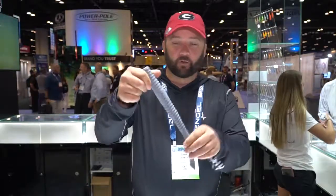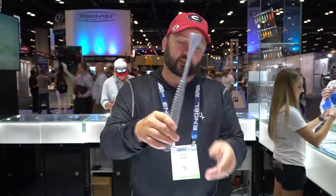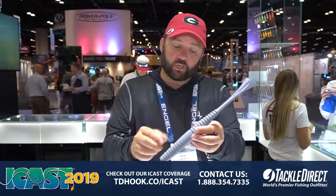I'm going to use a model — a lot bigger one — to kind of show you guys the features and how you would rig this. The thought behind this was originally to be a really good shaky head bait. You've got a flat head, you can screw your shaky heads in there, and you've got a lot of action coming off those tails when it's sitting still with the current coming through. Throw it on a shaky head.